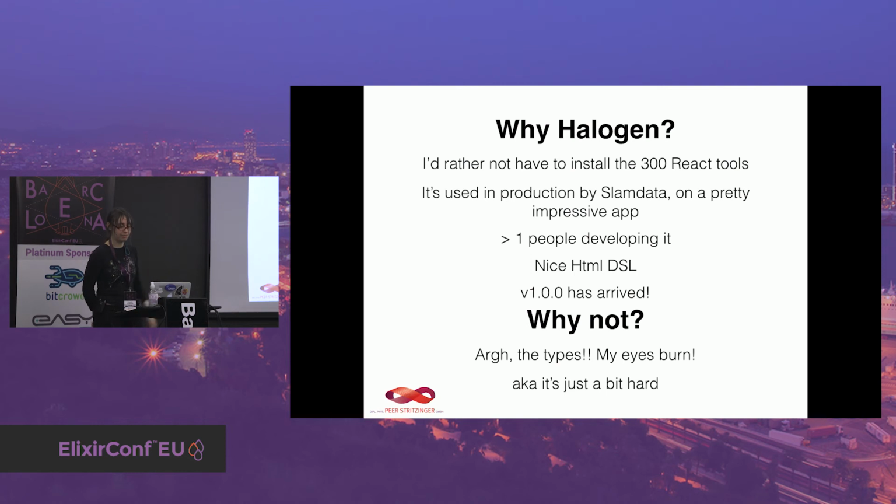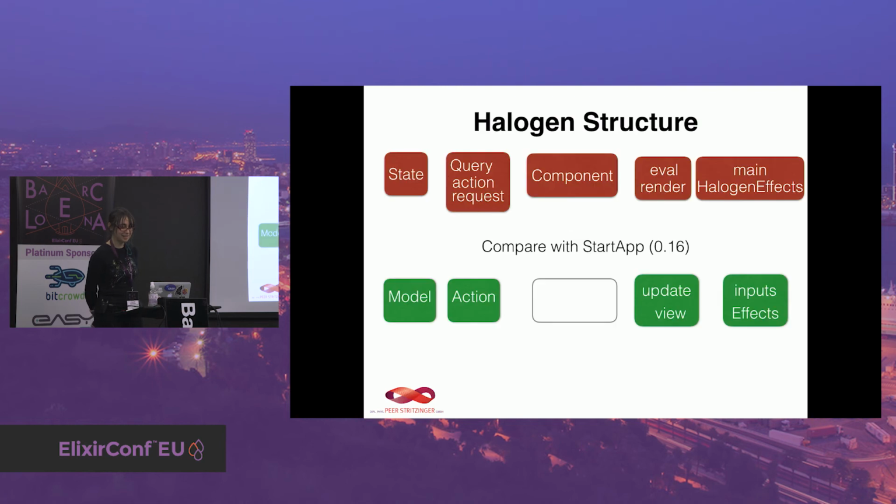It also has basically the same DSL Elm does for making HTML, which is good for me. And 1.0 has arrived, so you probably won't have to rewrite your code every time a new version lands, which is good. And the bad thing about it maybe is that types get complicated and type errors can get quite crazy, so be warned. But still it works out generally.